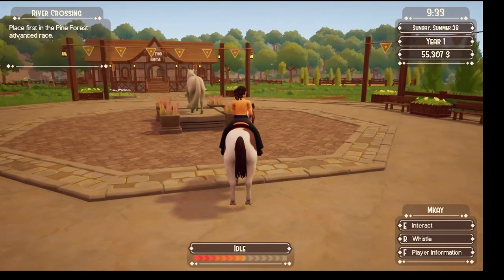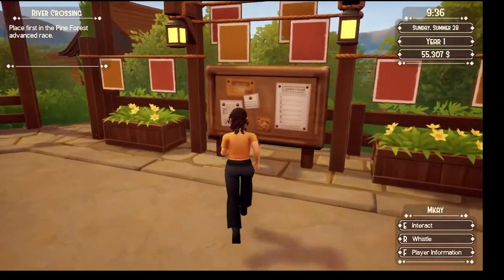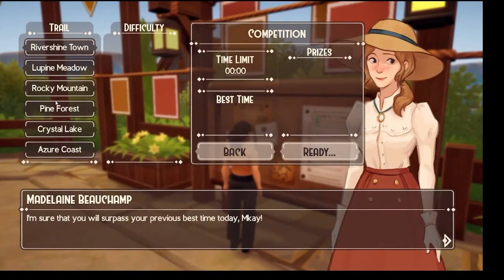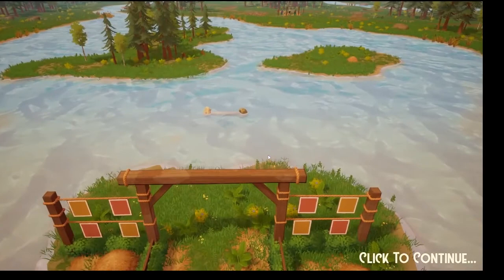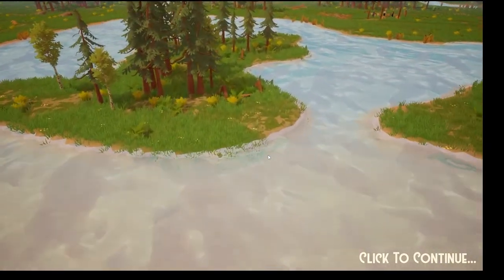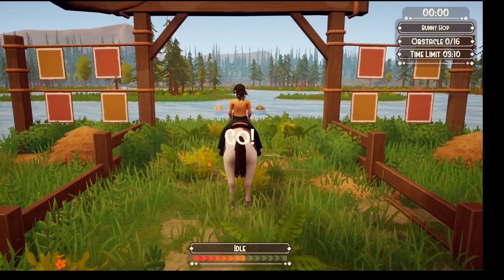Alright, so I'm trying to think there. We'll try the Pine Forest one. The goal isn't to come into first place. The goal is just to show you the races. And I'm looking for the cat, because sure as stuff she's gonna show up. For a second, I thought I was in Crystal Lake. Like, wait a minute.